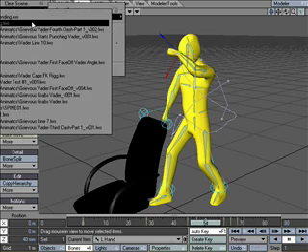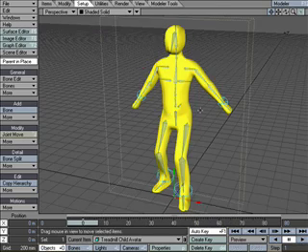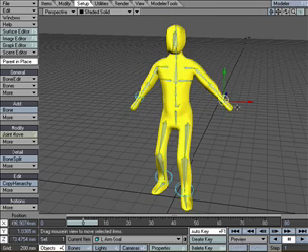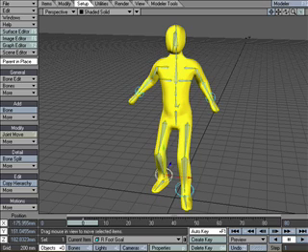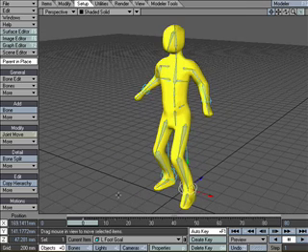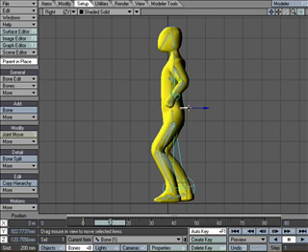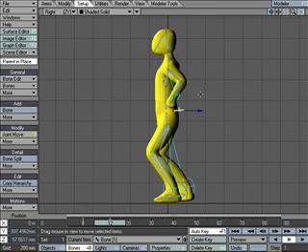And now here's the little child's rig by itself, and as you can see, the arms and the feet are controlled by IK. Now let's go ahead and do the old jumping tutorial I showed you before.